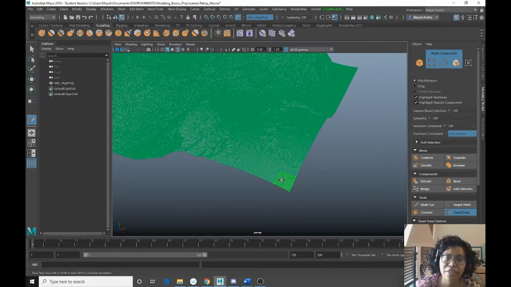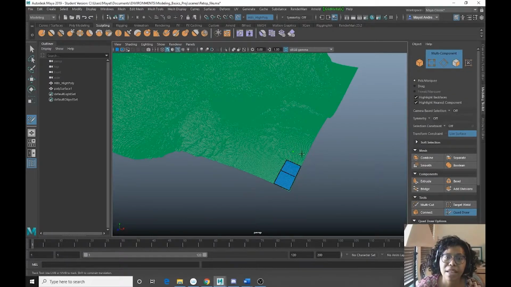If I hit Shift, I have created a quad, and I can actually grab the ends of my quad as well and move it. Basically I'm just going to continue on, press Shift.